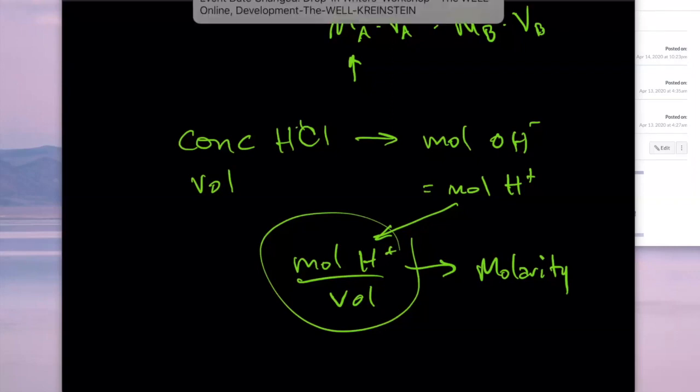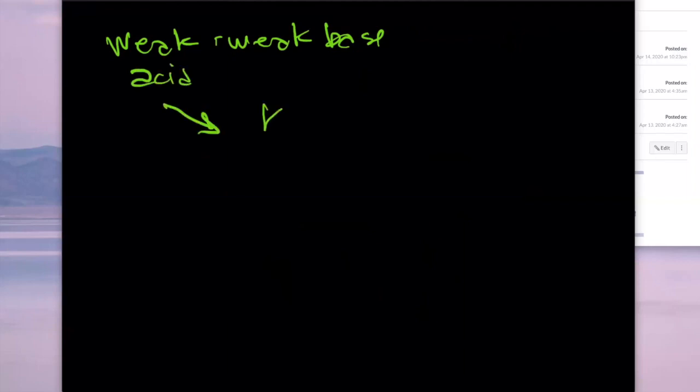The second part is the weak acid, weak base system. In this particular part, you're naturally going to have a Ka. That's just by definition. If it's weak, then it doesn't dissociate completely, and the efficiency by which it gives off its hydrogen is determined by the equilibrium constant. So Ka is an equilibrium constant.